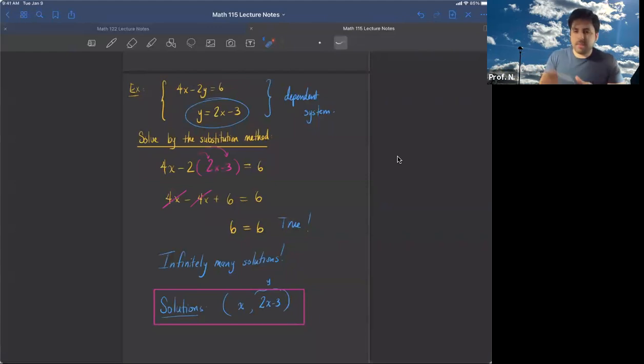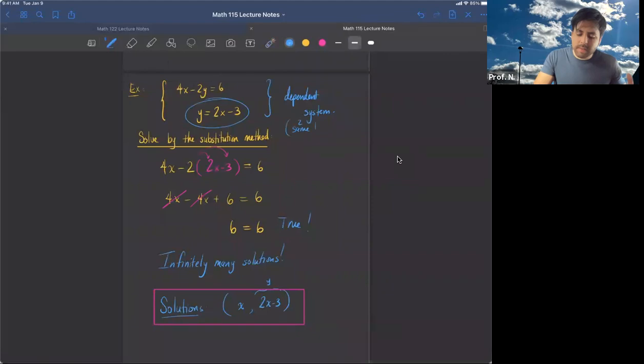Why is that? Because as David mentioned, the y is equal to 2x minus 3, meaning that the y coordinate, whatever that is, has to be twice the x coordinate minus 3. Just by writing this down, I have written an infinite number of solutions. Why did I write an infinite number of solutions if I only wrote two little things here? The idea is that you replace x with any number, and I get the y value immediately. So in a sense, I got all of them.